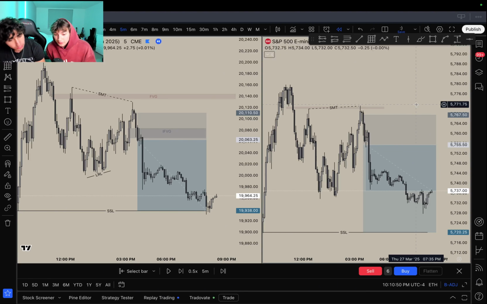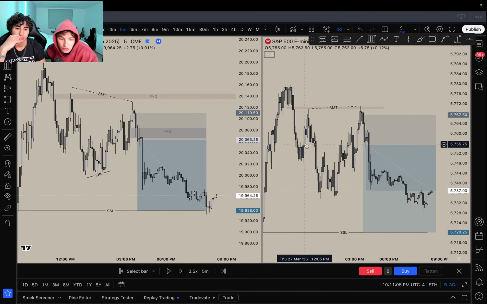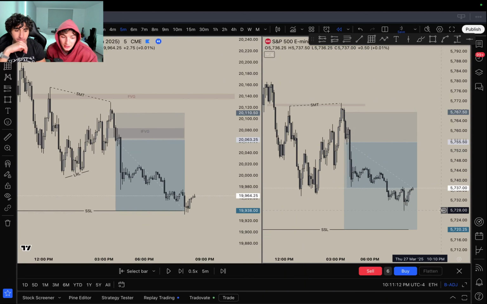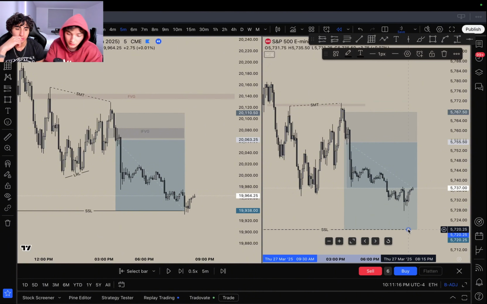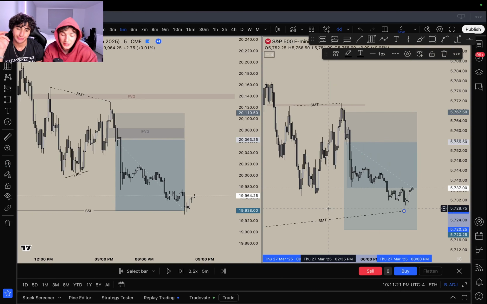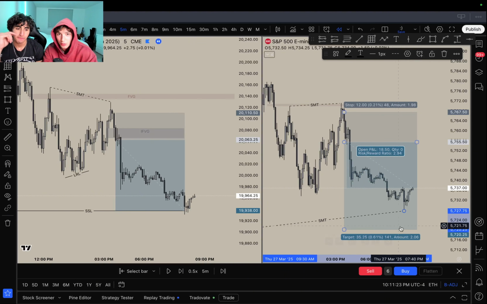Also, when else should you be focusing on SMTs? At your take profit levels. You always got to make sure that there's not an SMT where you're looking to take profits, because if there is, chances are price doesn't need to go to that level anymore, right? So let's say you're in this trade on ES for some reason and not NQ, right? And you're in this trade and NQ takes this sell side while ES is now trading around here, but it hasn't taken that sell side. Well, it doesn't matter. We don't need to take that sell side anymore on ES because there's an SMT in play. Therefore, you have an SMT at your take profit level and you should be taking profits on ES.